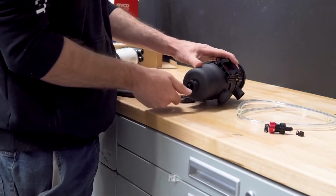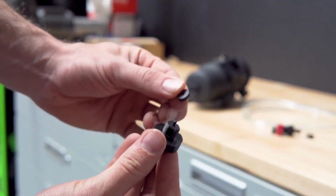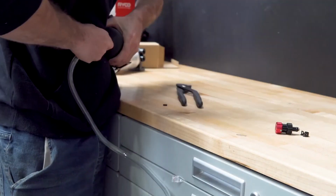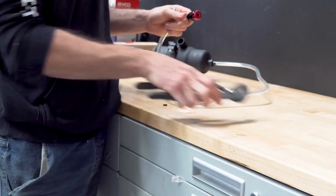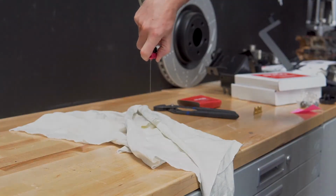To install the drain hose, remove the drain plug from the bottom of the catch can, take out the rubber seal from the plug and refit it. Insert the drain hose and secure it with the supplied clamp. Insert the hose drain tap to the other end and use the zip ties to secure the hose. To drain, pull back the red section until all oil has drained out.